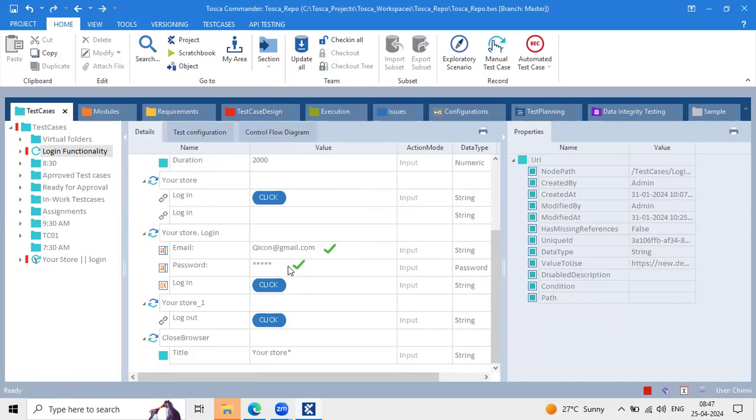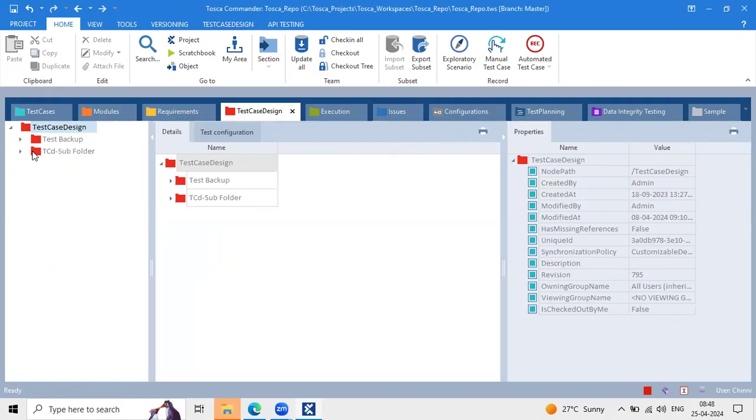If any of our team members work, every time it takes only this email ID and this password. From a real-time point of view, we test the application with different email IDs and different passwords, right? What email ID I entered here is the data. So we maintain this data in test case designing.